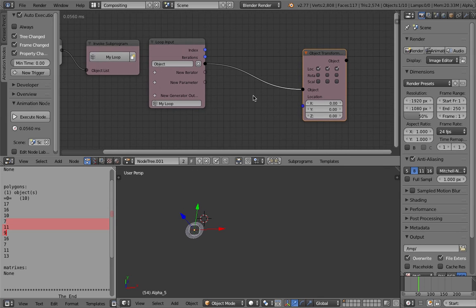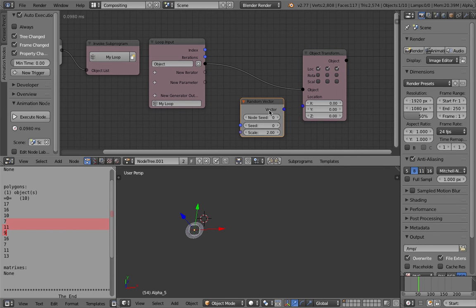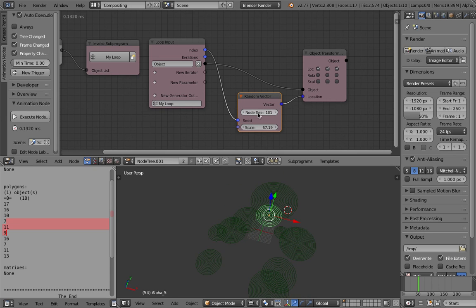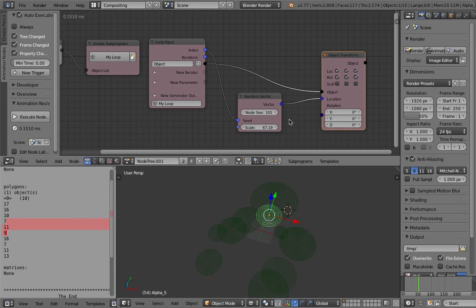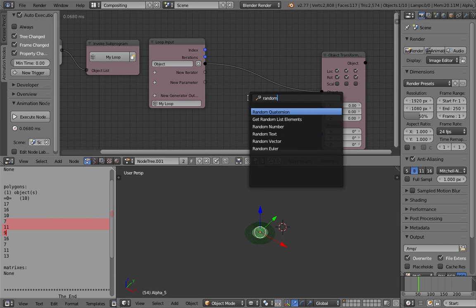Okay, locations can be further randomized, and randomized with seed. Cool. We have the scale already in the animation nodes. Yeah, very cool. It's working as I planned it. We got a hiccup before, but it's okay.